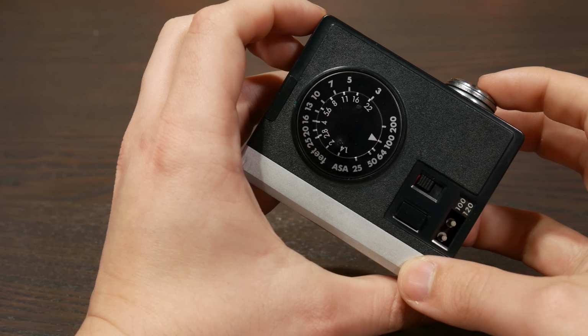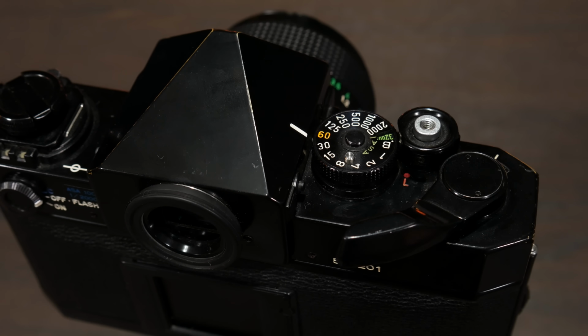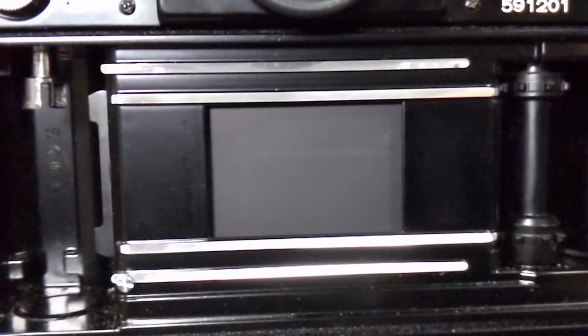Oh, and that's why the shutter speed 60 is marked in orange. That's the flash synchronization speed of this camera, or the fastest shutter speed where the entire shutter is open at once and thus suitable for use with the flash. Since this camera's shutter curtain moves horizontally, its shutter is pretty slow, and you can see even with a smartphone's slow-mo that any speed above 60 doesn't expose the film all at once. This can actually create distortion in certain scenarios, so in a funny way, this old camera has a rolling shutter.